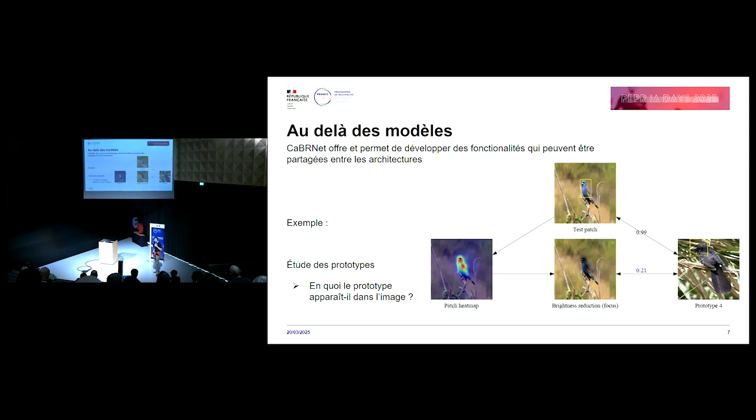But more importantly, what we're hoping to achieve is to have under the same umbrella a bunch of tools that can be reused for every implementation, right? ProtoPNet has been developed by some people, ProtoTree as well, and if you develop something for ProtoPNet to understand the prototype, to get some interesting statistics, whatever, it cannot be transferred easily to ProtoTree and to all other approaches. Having everything under the same umbrella means that we're going to be able to reuse the tools developed by some team and apply them to other approaches when they are similar enough. And here they're going to be very similar because all of these approaches are using prototypes.